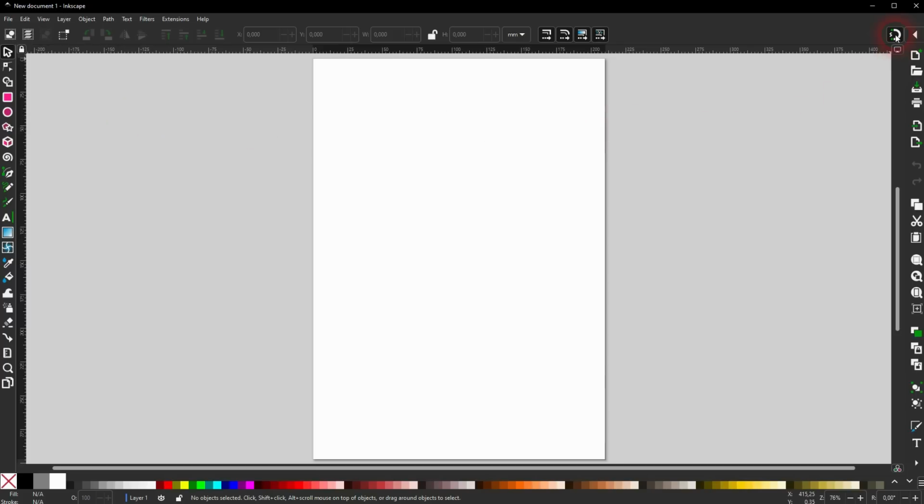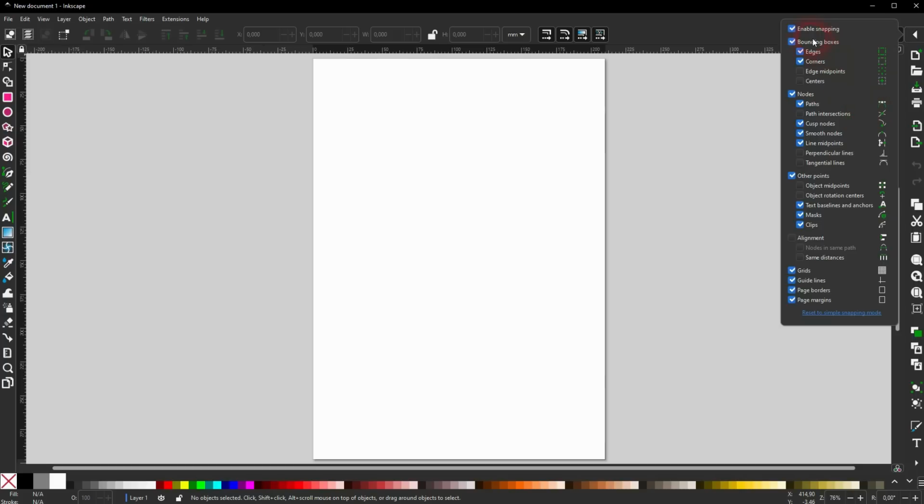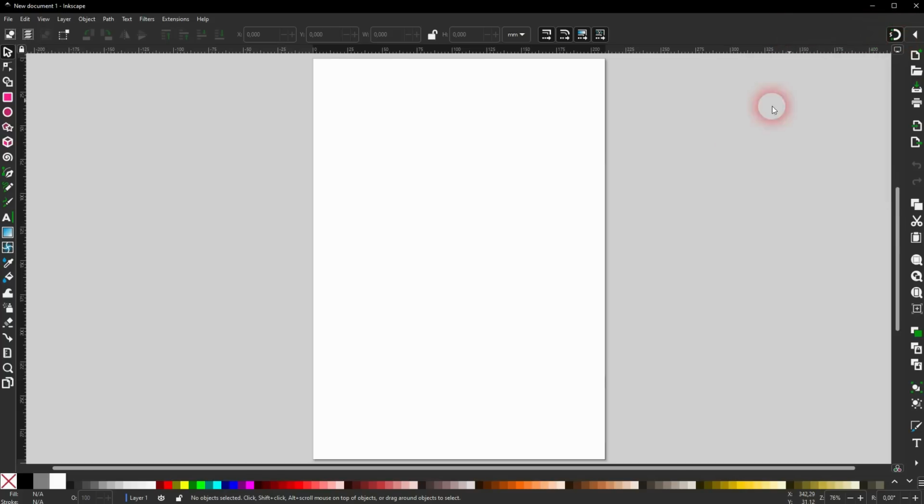But before we do, let us quickly talk about snapping. On the right hand side you can see this icon and an arrow to the right of it. You can open this. Definitely make sure that the box for enable snapping is checked. There are quick icons right here, or the advanced mode for all of the stuff in detail. When we need it, we're going to refer to it. For now, just make sure that enable snapping is active by checking this box, and now we can use the rectangle tool. Short key for it is R.